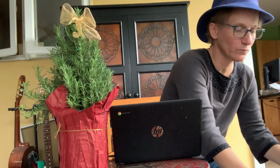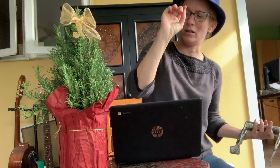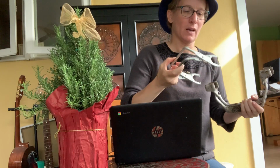They're not super expensive, they're not super cheap, but they're a nice thing to have, and once you've got one, you're set for life. A frame gripper or lifter, I find these also really, really helpful because I have rheumatoid arthritis and my pinch grip is just very, very weak, so I have difficulty gripping a frame and pulling it up. Also, you can see I'm a kind of teeny weeny armed girl here, and I just do not have gobs and gobs of strength in my forearm, whereas if I use one of these frame grips, I can really get a good lift, and I can maybe even get some of my weight behind it and lift up on the frames.